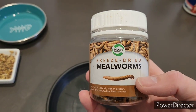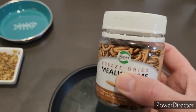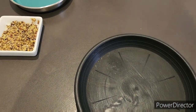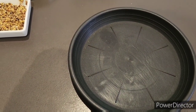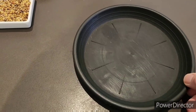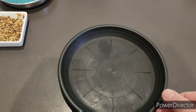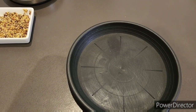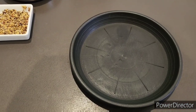Importantly, I'm going to be giving them freeze-dried mealworms and I'm going to do a little bit of an edit with those. Last but not least, I'm going to put in just a little bit of extra biscuit and crumble that up. Essentially, we're going to fill this up and this is going to feed them for easily a good couple of days. They'll be able to get in here and peck at it, and the chicks really love it.